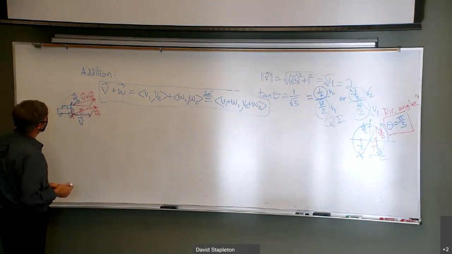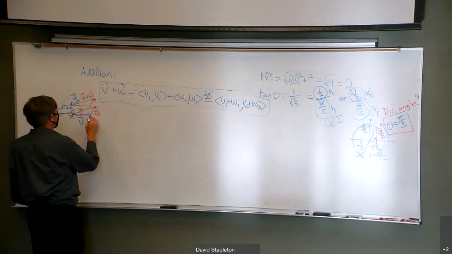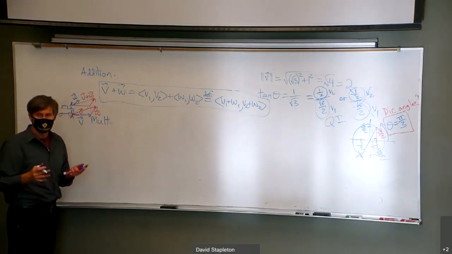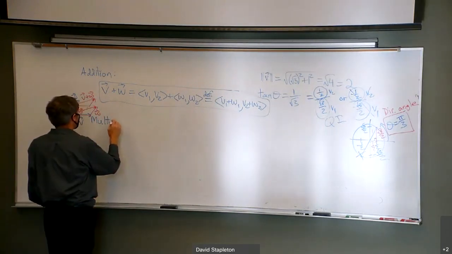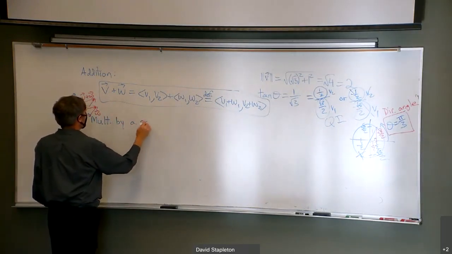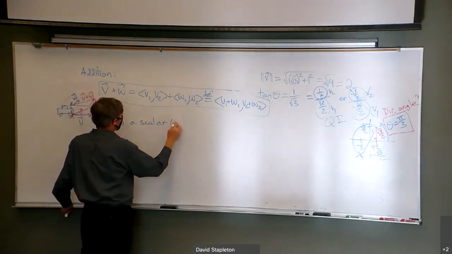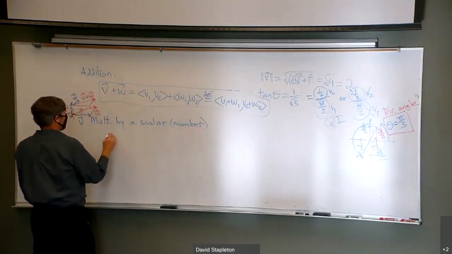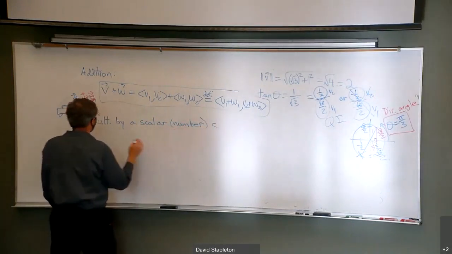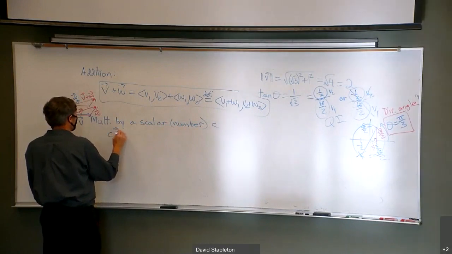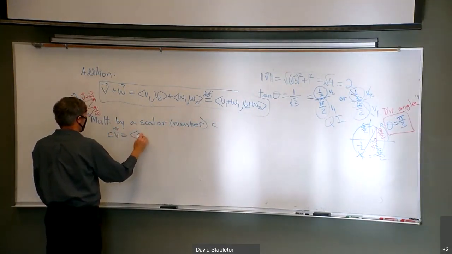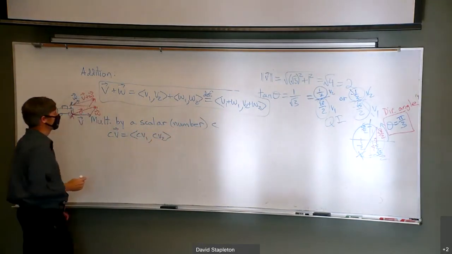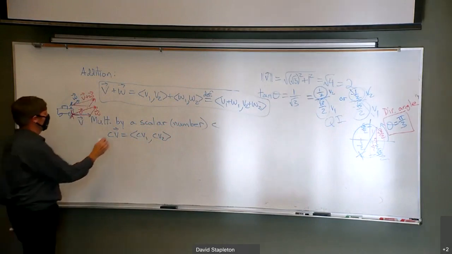And now we also have another thing. We can have multiplication by a scalar. In this context, when we say scalar, we just mean a number. Multiplication by a scalar, a number as opposed to a vector, works like this. The number is c. We'll say c times v is the vector with components each scaled by c: cv1, cv2. That'll be multiplication by a number.